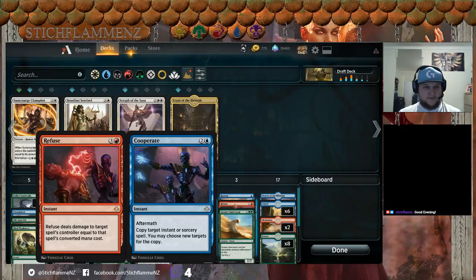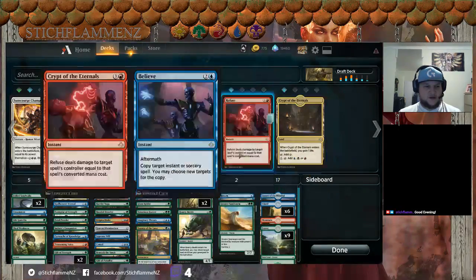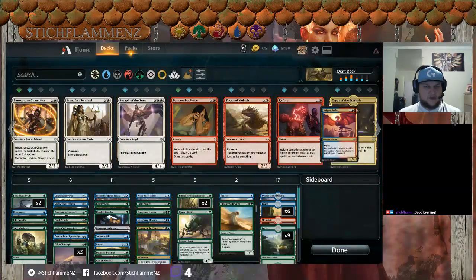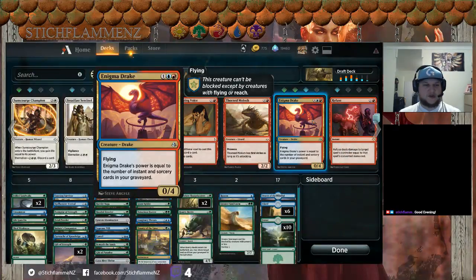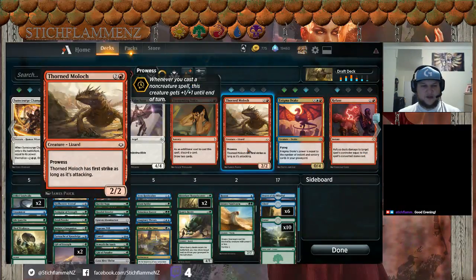It's going, wow, it's going fairly average. I think we'll take that out, leave that in. Let's see what happens if we take out the red. That Enigma Drake is pretty good, but maybe we can get away with not playing a 3rd color.